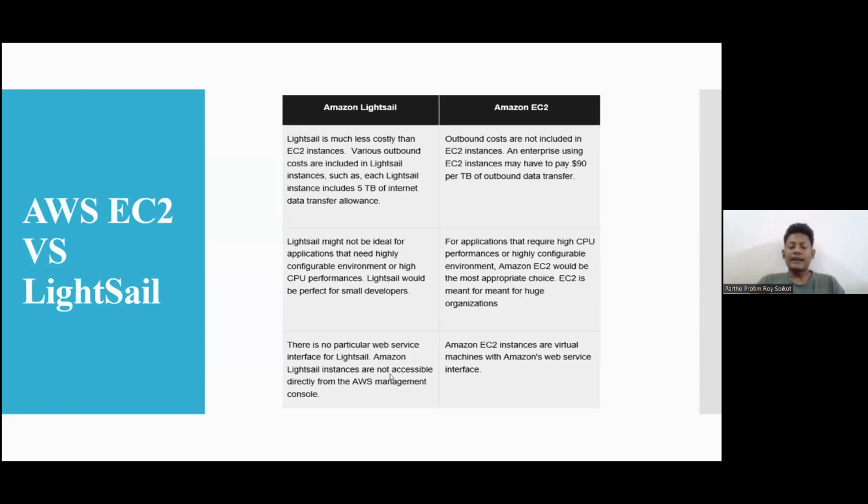So it can use proper CPU utilization. But in EC2 we can get powerful performance. If we need performance, we can choose EC2. And EC2 provides full customization. Whatever storage, whatever CPU we need, everything we get in EC2.